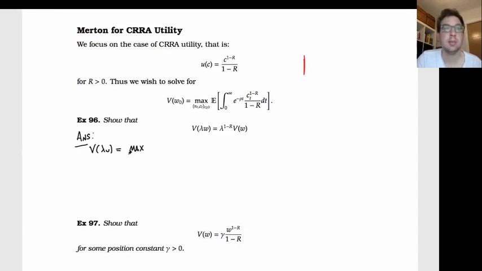So here I've got a maximisation again over the number of stocks I have, the amount of consumption I do, and that maximisation is over the sets of policies which work when my initial wealth is W0 times lambda, okay, or W times lambda I should say, okay, and the maximisation that I'm doing is exactly the same as up here, okay.